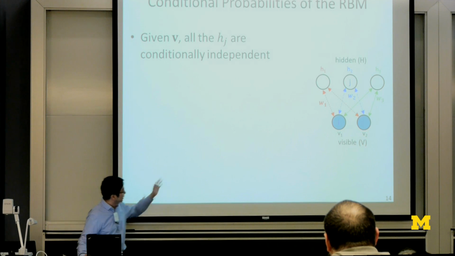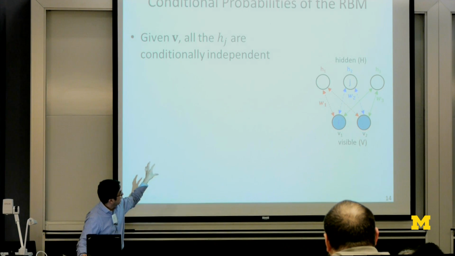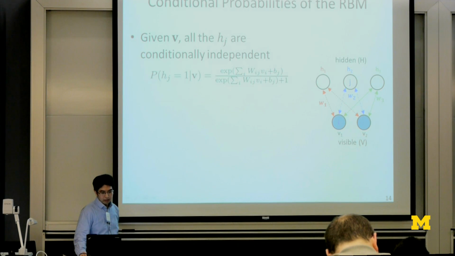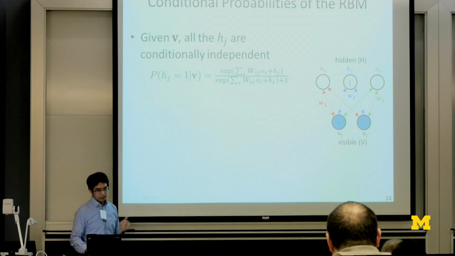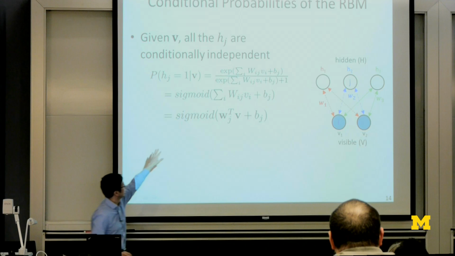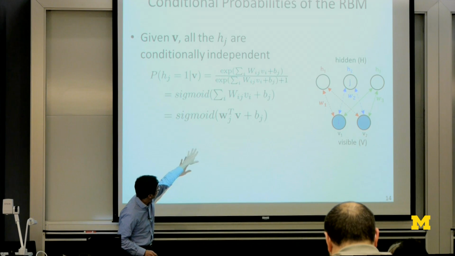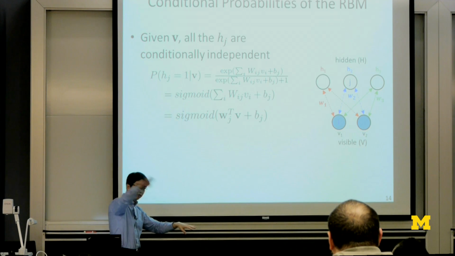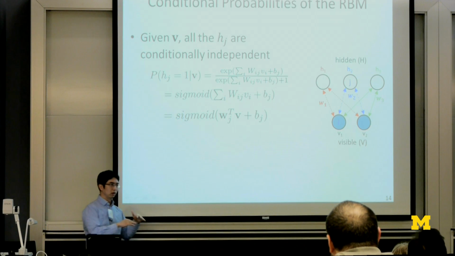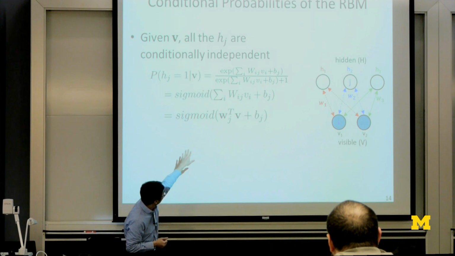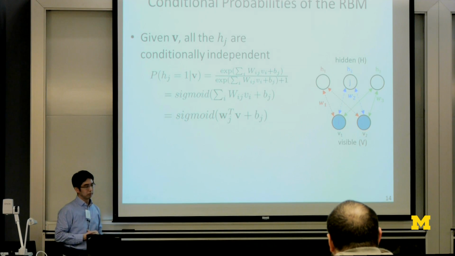Inference means, for example, given the visible data, what the posterior probabilities of the Hj are. That's, for example, the posterior inference for this RBM. It turns out that this type of probability can be very simply represented as an independent product of these functions. And actually, we can just rewrite things, and it turns out to be some sigmoid function of Wj transpose V plus Bj. Roughly speaking, the sigmoid function is some kind of nonlinear function that squashes your input to some value between 0 and 1. So that gives you some probability. Basically, the more Wj matches V, the higher the probability of being activated.